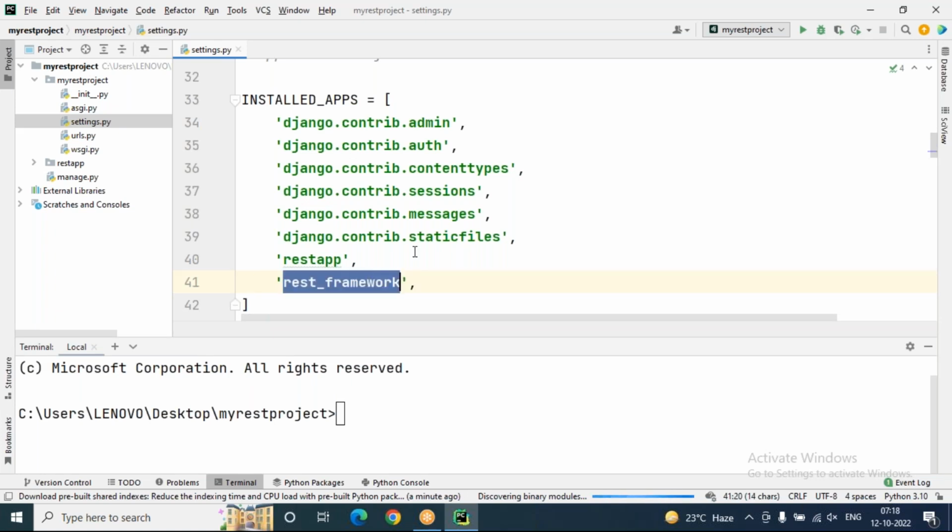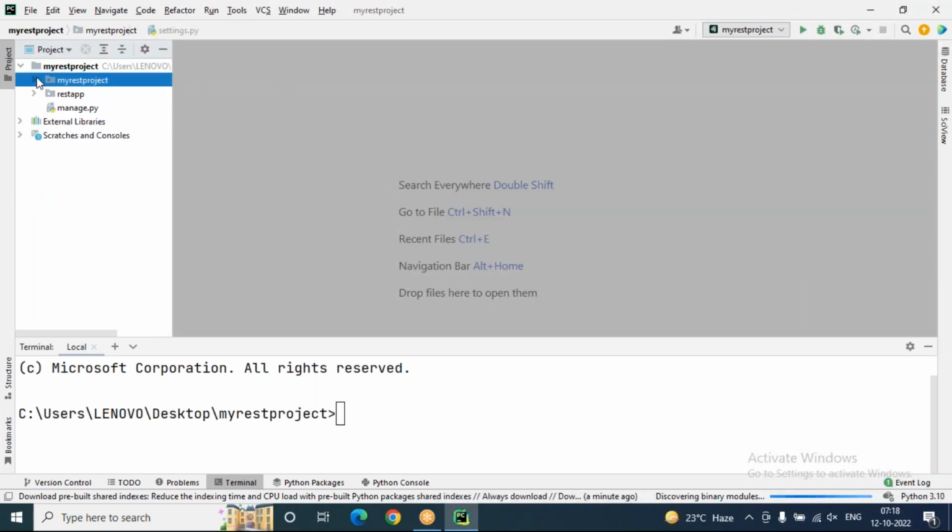Okay, so this is the next step. We have to create one simple API now. You will get a clear idea how a REST API is performed, how it is created, and which format it is going to render. First, I have to go to models. This is very simple.